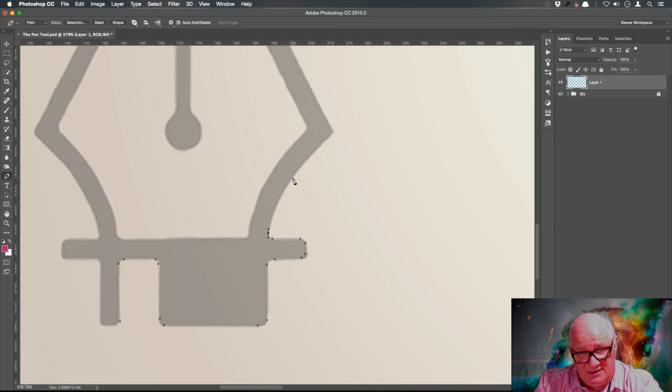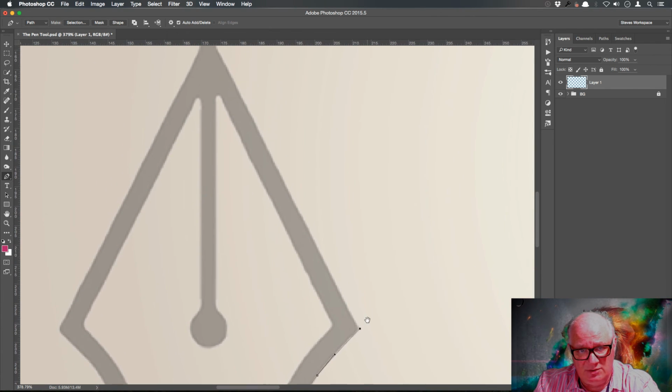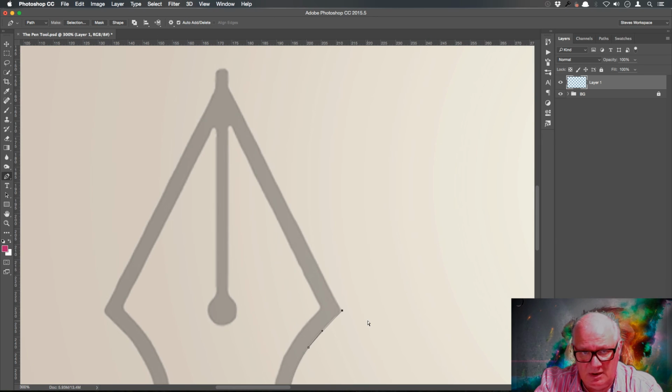Now when I get here, all I need to do is click and drag it, okay, and keep that handle where you want it to go. For instance, you can move this handle independently, okay, but I don't want to do that. I want to keep this handle where I want it to go, and that's up here. This is a sharp corner, so just click it once, and then we're moving on to this one, which has I think a slight taper in it. It's just a matter of moving it up and bringing it in.